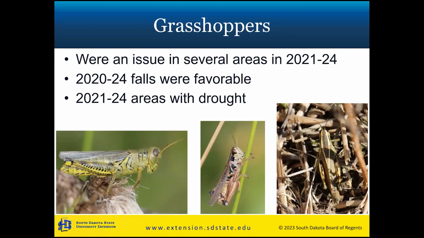So if we look back at our historical records here for where grasshoppers were the last few years in South Dakota, well, we had some problem areas, and they tend to be in the central part, southeastern part, and western South Dakota. It just depends on where we get dry. And a couple years ago, we didn't have a lot of issues. This most recent year, in 2024, we had several reports of issues, especially in wheat.